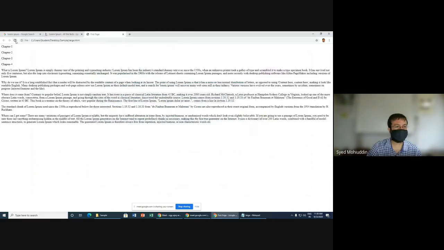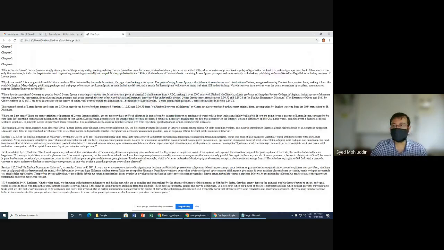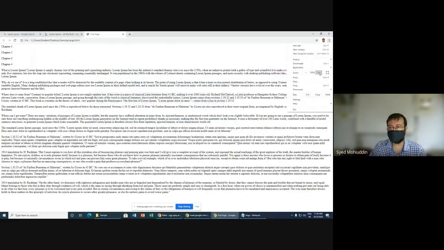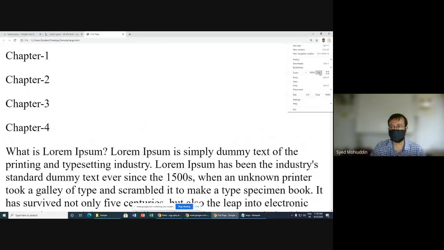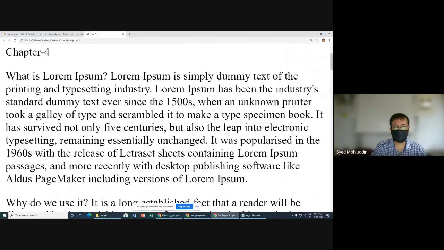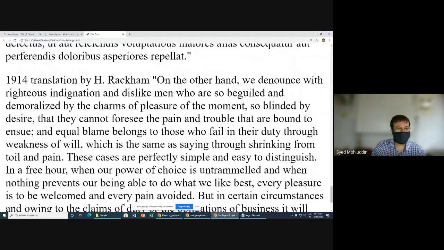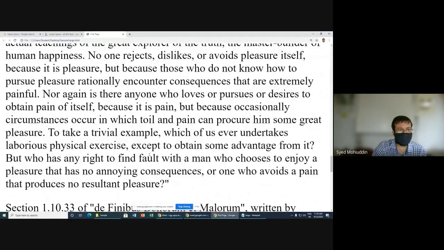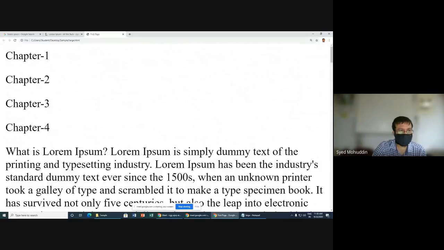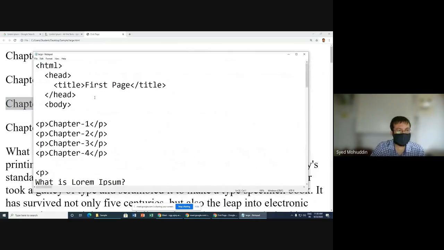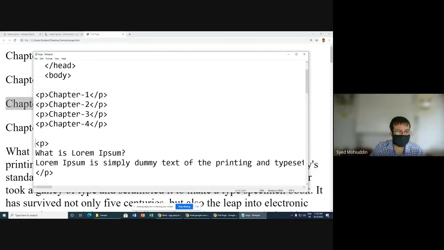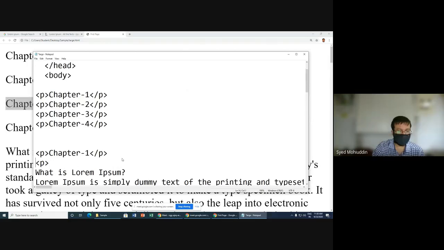Okay, not this way, this one. Still it is no, so I'll do one thing. Instead of that, I'll increase the font size so that it's visible and we simulate the concept of a large amount of text. So this is the text. Suppose this is a book itself, and we have the index for chapters. Now let us call the first one chapter 1. So I'll just copy this part over here. Let me say this is chapter 1.